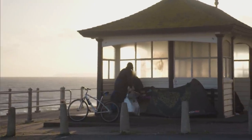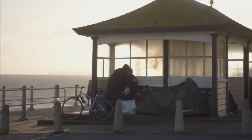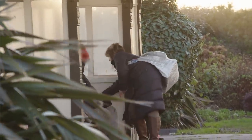Thank you. Take care, all right? Can I have a huddle? Bless you. You look after yourself, right? Thank you. Thank you very much. Right. Anything to help them? Keep them warmer, especially with this wind as well. It's bitter at the moment, especially down by the seafront.